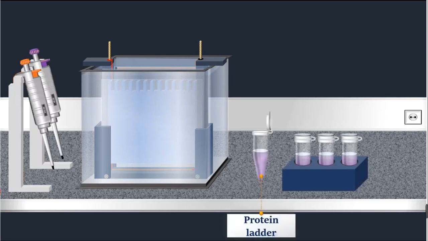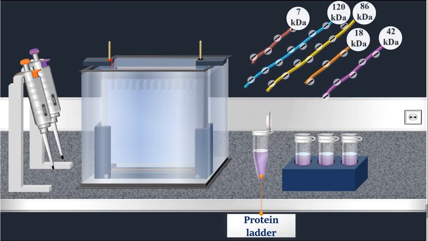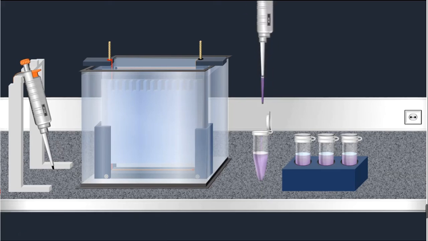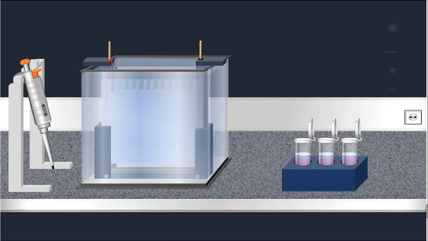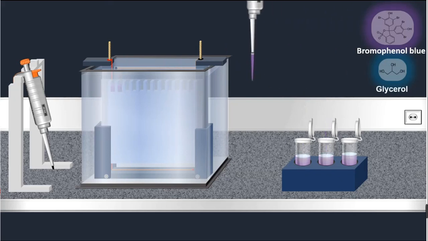For sample application, in addition to the samples, a molecular weight size marker is usually loaded onto the gel. This consists of proteins of known sizes and thereby allows the estimation of the sizes of the proteins in the actual samples, which migrate in parallel in different tracks of the gel. Each sample is pipetted into its own well in the gel. And as we have seen previously, bromophenol blue and glycerol are present in the samples. Bromophenol blue is a dye that is useful for visualizing the sample in the well, and glycerol increases the density of a sample and is used to make the sample fall to the bottom of the sample well, rather than just flow out and mix with the running buffer.